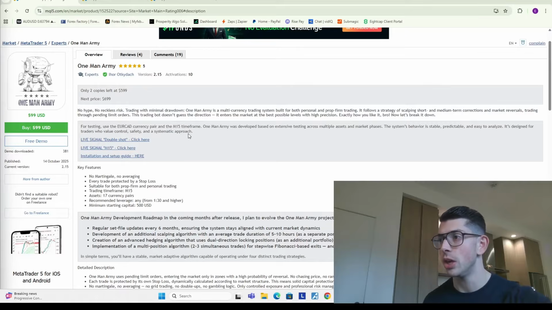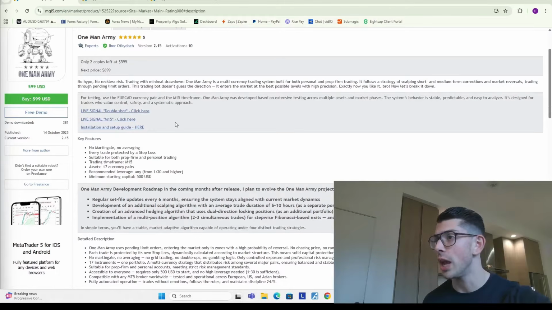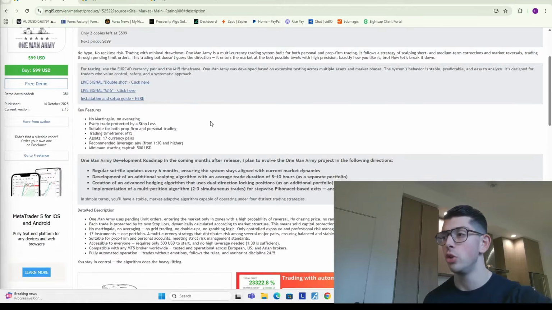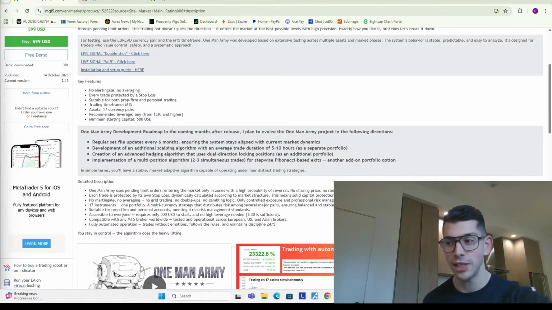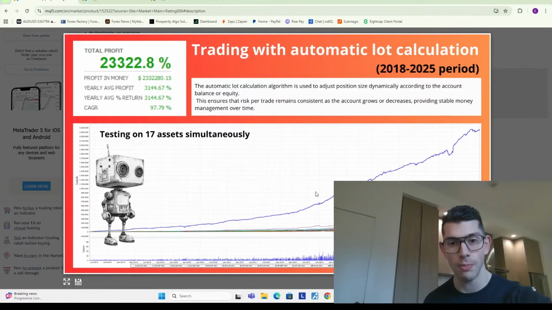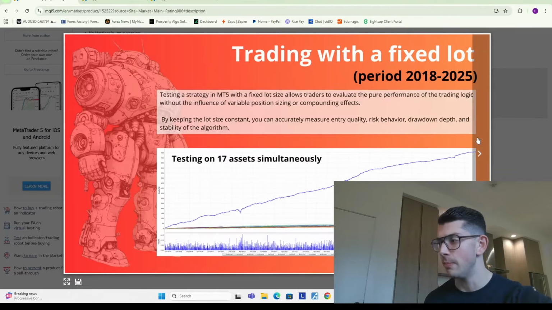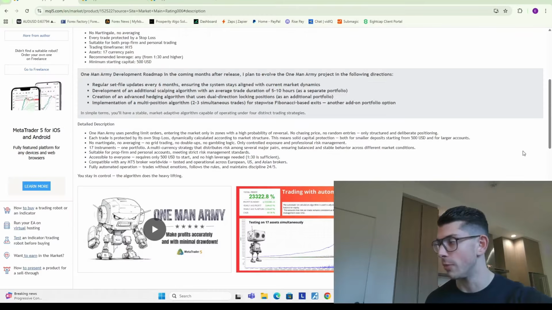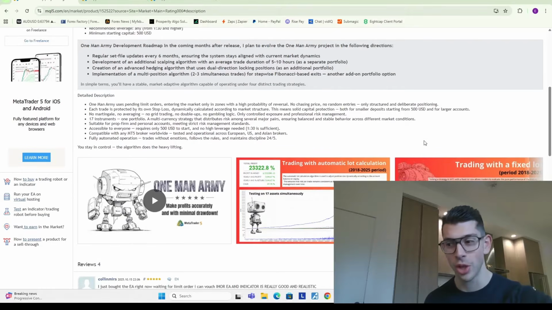So these ones here, he is running a multi-currency approach on the M15 timeframe. Usually what I've seen to date is that he gives people many different set files, and he tends to be fairly indicator heavy. So usually he tells you to run a big portfolio of different EAs, and typically you would do so on many different currency pairs, and in doing so you would then smooth the total equity curve, because the portfolio approach is the closest thing to a free lunch which we get in trading.